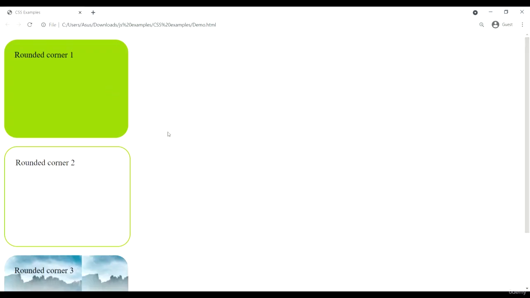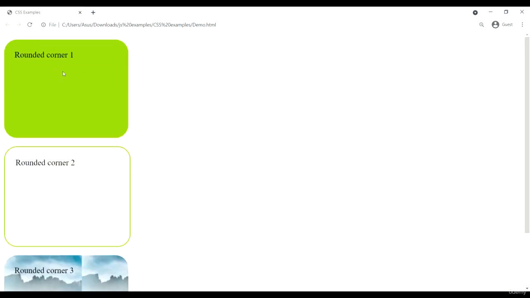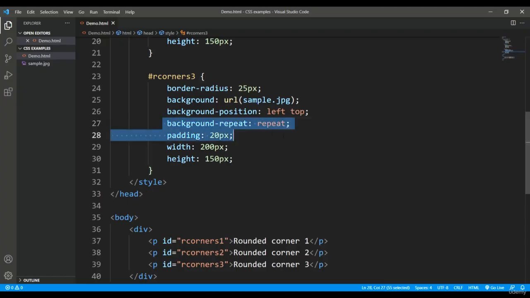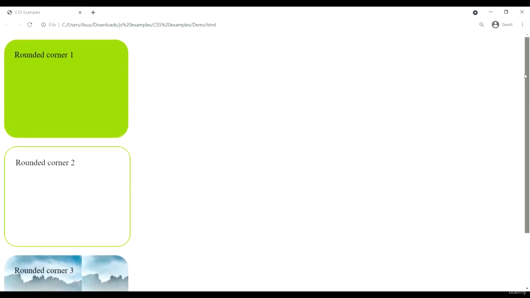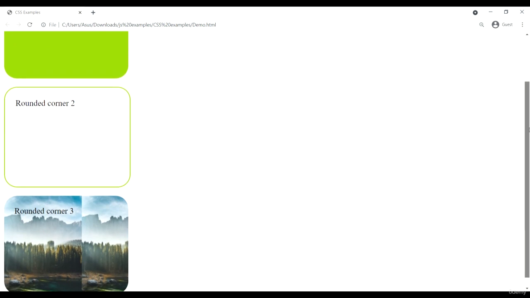You can see all the 3 rounded corners. This is the background color, this is the 2 pixel border with the same color, and here I have passed the image. Since the background repeat is repeat, that's why it is getting repeated after that. So these are the things which I have applied using rounded corners.